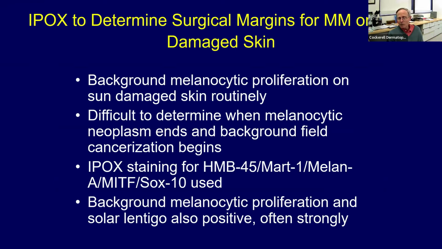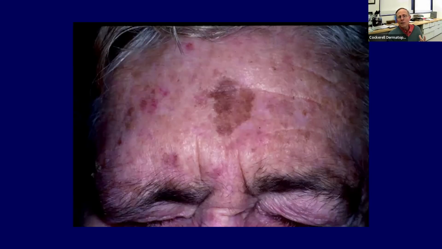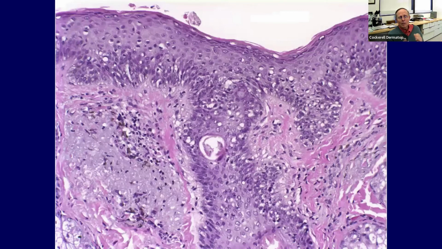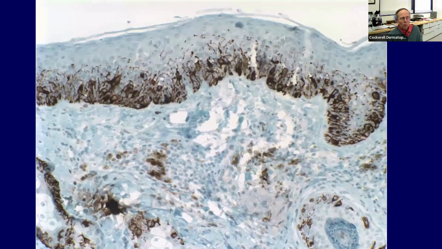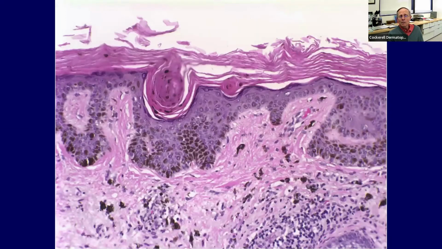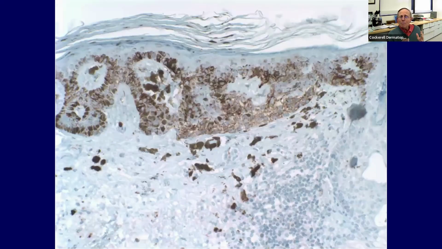Now, a lot of surgeons will do immunoperoxidase stains to try to determine their surgical margins for melanoma in situ in sun damaged skin. It's not necessarily an unreasonable way to go. When you've got something like this, you're going to have difficulty determining where that melanoma may come to an end. The problem with doing these stains, and here you see the melanoma in situ that was positive for the S100 protein here, HMB45 antigen, but this is a solar lentigo. And notice this is not a melanocytic lesion, but it still highlights with those same markers.